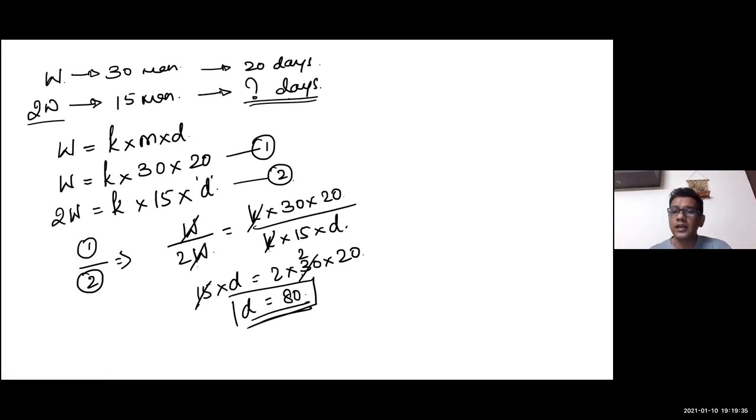So this is where man days come into picture. When you have more than one man working, how do I capture this kind of a question? When you have a group of people working for a certain set number of days, that's when your man days concept comes into picture. When you have one man working for a certain number of days, we will not bring man days into picture. We will bring efficiency and work into picture. But when there is a group of people working for a certain number of days, that's when we will bring the man days concept into picture.